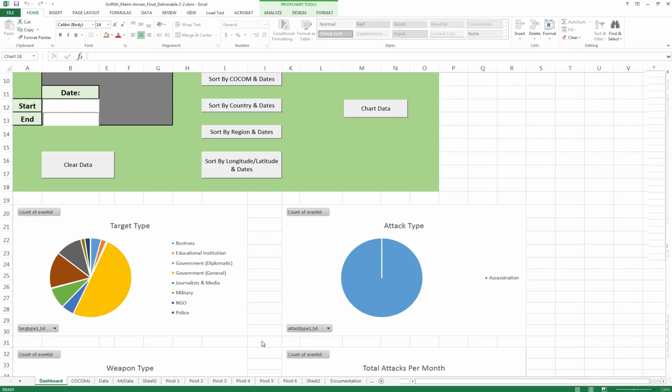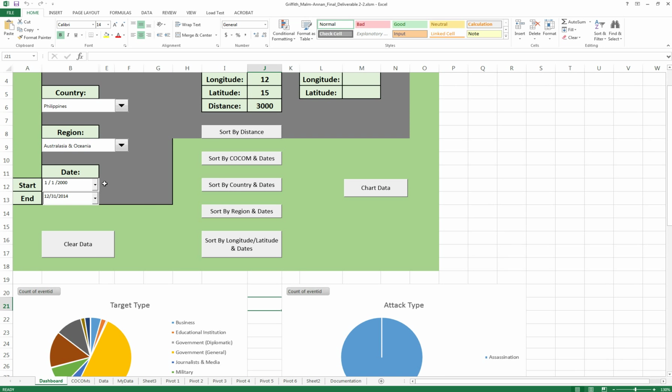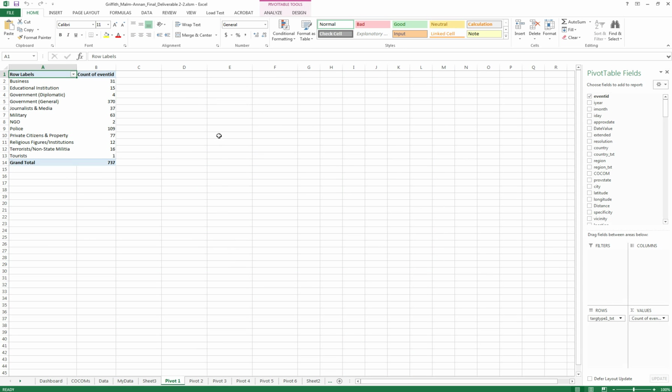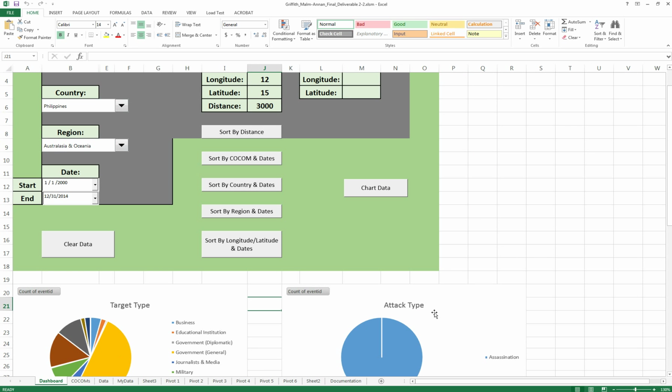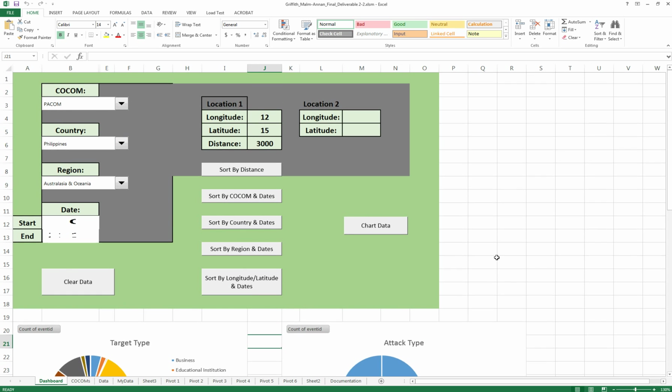Our overall approach to the design has been to use this dashboard and then set up different sheets and have the chart show up in these sheets right in this area, and then move that chart over to the dashboard. Sir, I've been working on a more aesthetic and easier to work with dashboard, which will probably be released in our 3rd deliverable, but for now we're going to continue using this dashboard.